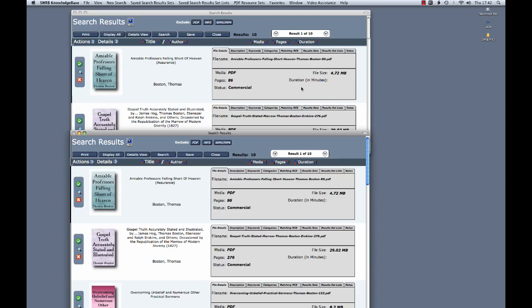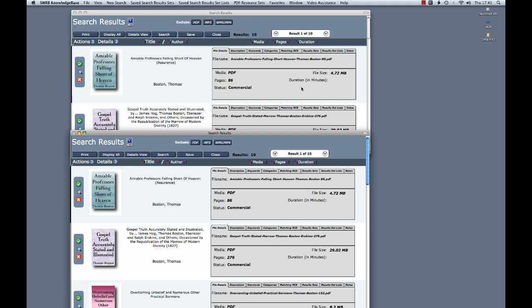While we have these two screens up, I'd like to take the opportunity to point out one of the very valuable and powerful features of the program, and that is the ability to do multiple searches in different contexts during the same session. Each search results screen represents its own view into the knowledge base and can be operated upon separately. But it goes beyond that.